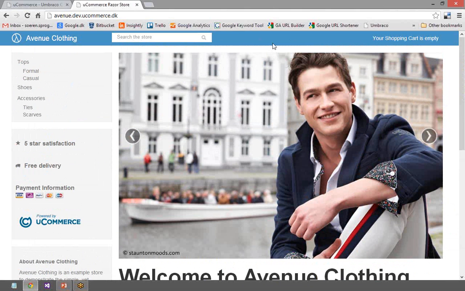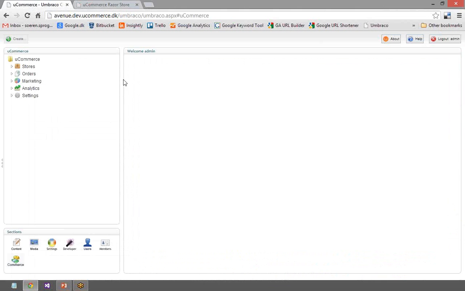Pretty basic, but still pretty beautiful, if you ask me. So the first item I want to demo is how to offer free shipping for orders over a certain price. Here you have the back end of uCommerce and Umbraco, and you can see that the marketing part is empty.